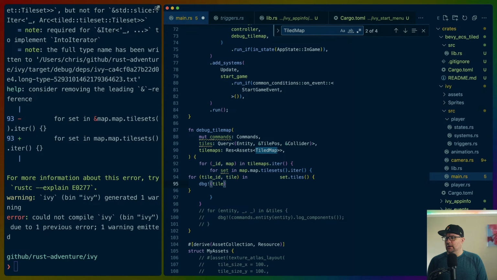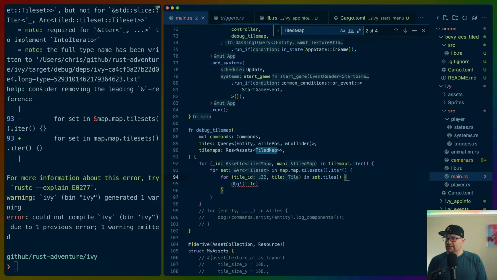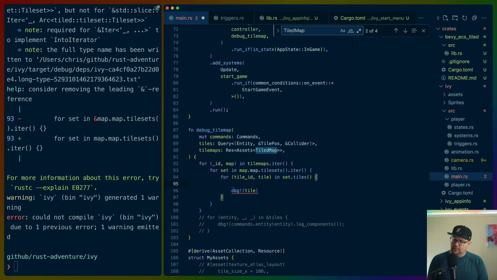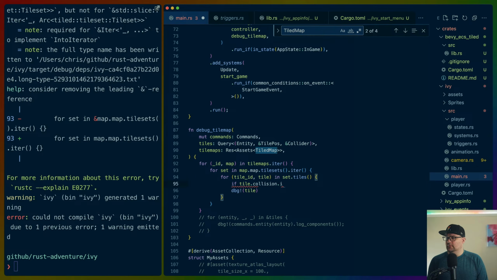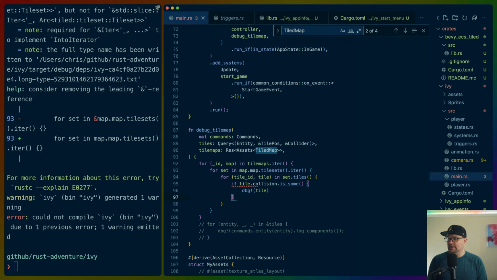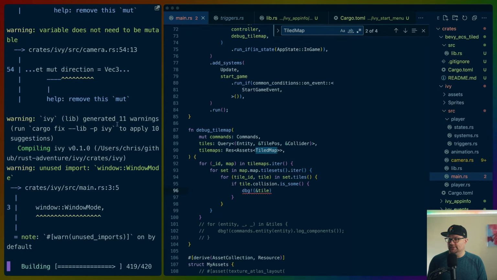And I'm going to debug tile, but I only want to debug tile if tile dot collision is some, then I want to debug tile. And I don't know that this implements debug, honestly.